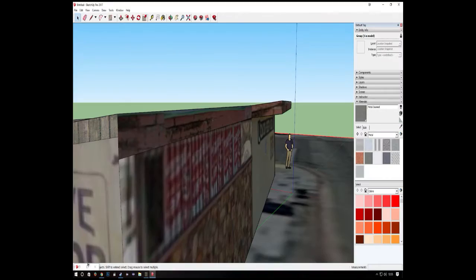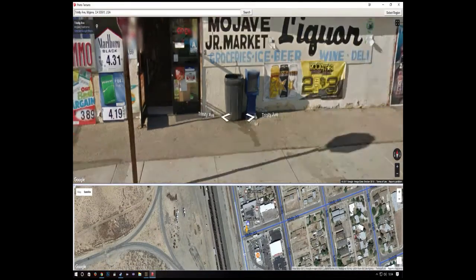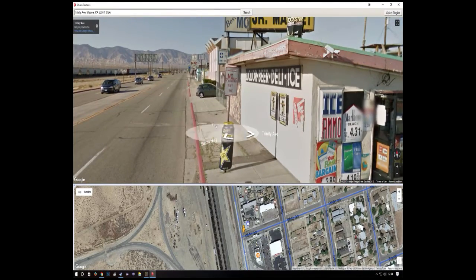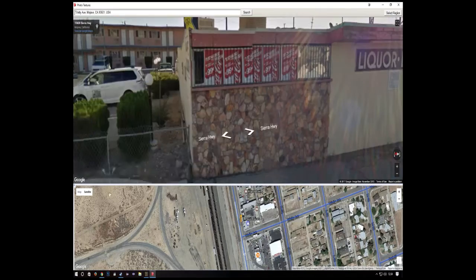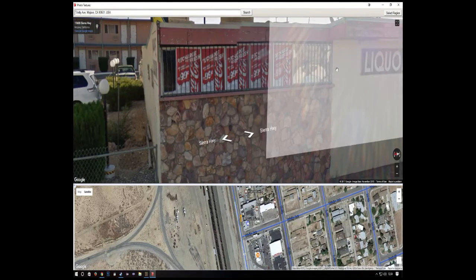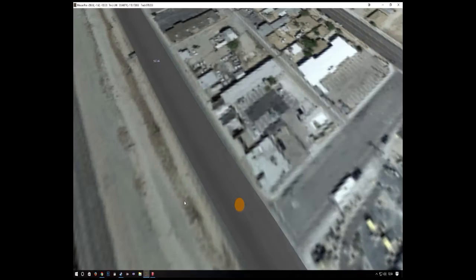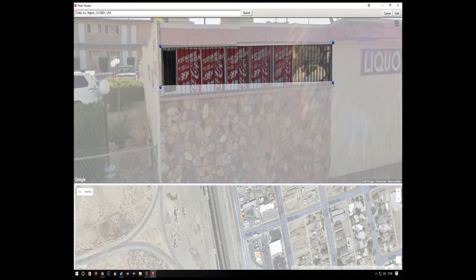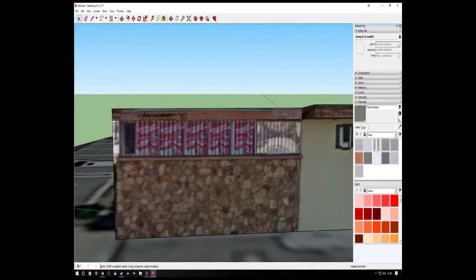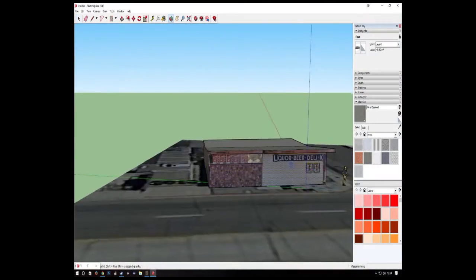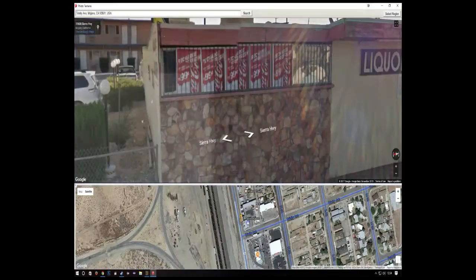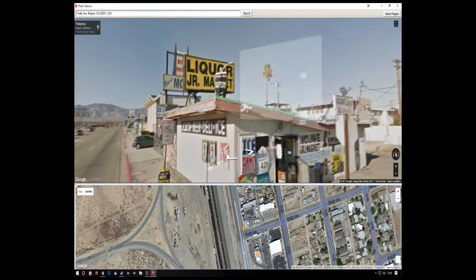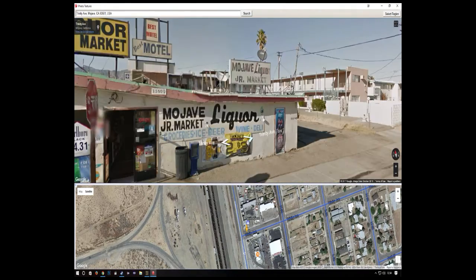To see if there's anywhere else that should maybe be a reflection. See, this is glass here, so let's make that its own texture. Okay, also there is a giant sign on top of the building, which we should probably have if we're trying to make it look realistic.